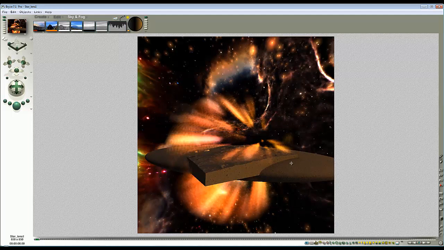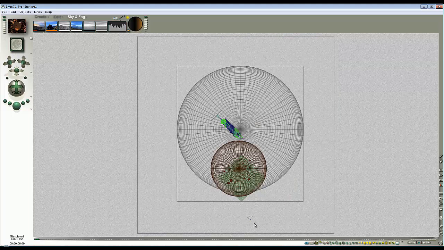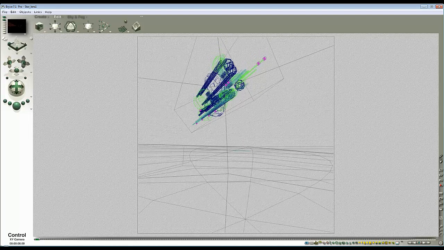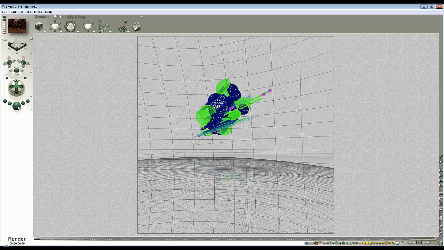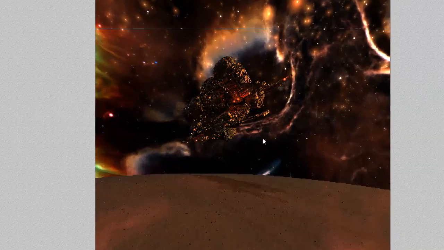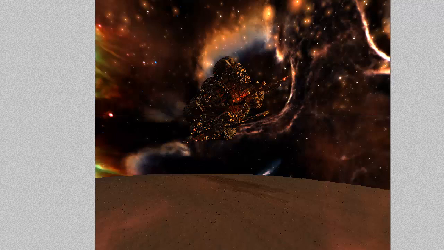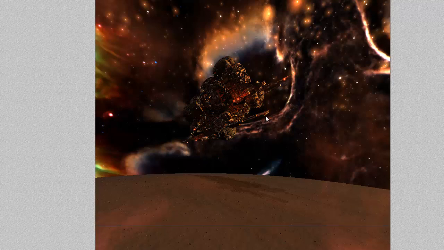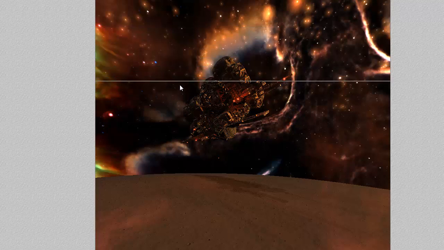So if I switch to the overhead view, what I could do is take my camera here with its wider field of view and move it in towards my subject. So I'll just roughly reposition it now and lift it up out of the ground so we can see the ship and give that a quick render. Okay, so now I've got the stars, but a couple of things. I've lost my volumetric gas cloud and the terrain, so they'd need to be repositioned. And also, compositionally, my ship looks quite different. With a wider field of view, it's got this exaggerated perspective. So that isn't really the direction I want to go in.